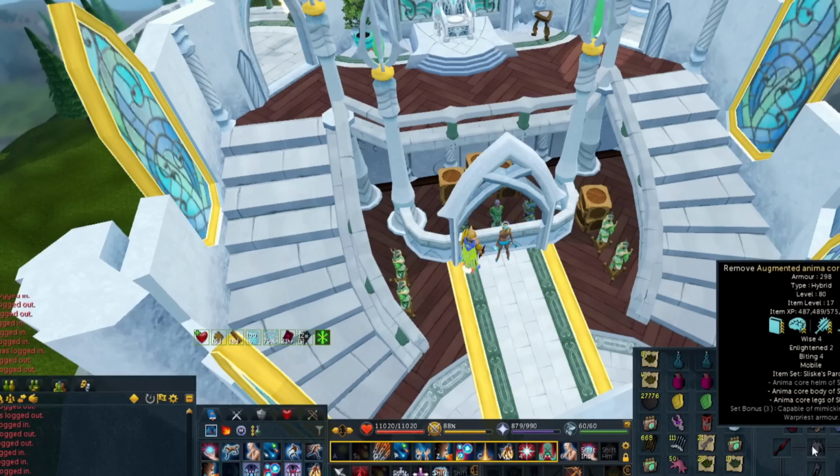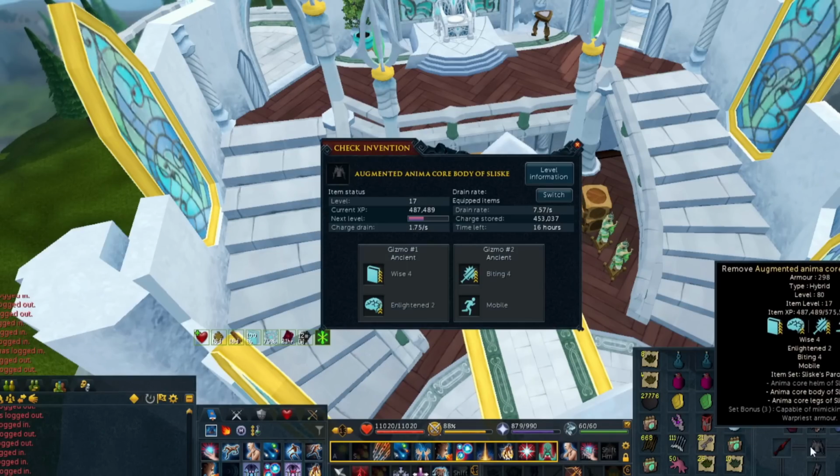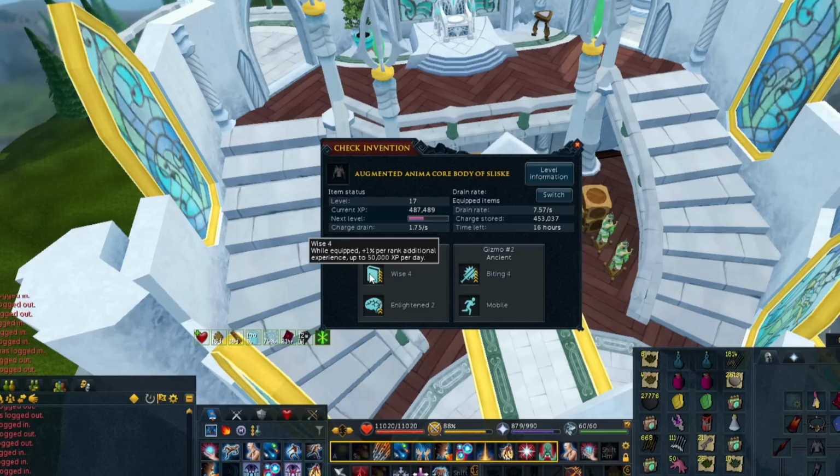And things that might be quite useful. The Wise perk, so Wise 4 right here, gives you up to 50k extra XP per day, which probably isn't much in the late game, but that is quite significant in the early game, I would imagine. So we get 50k extra XP, that will help out a lot. Obviously a biting perk, very useful as well.